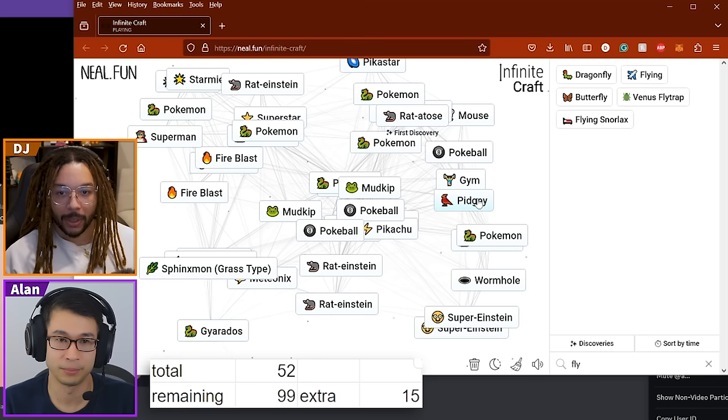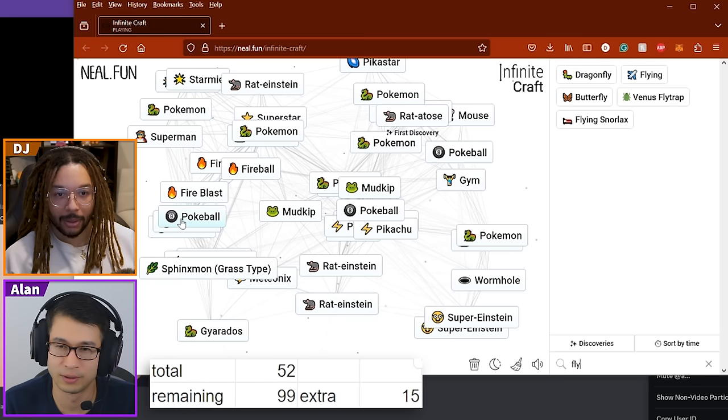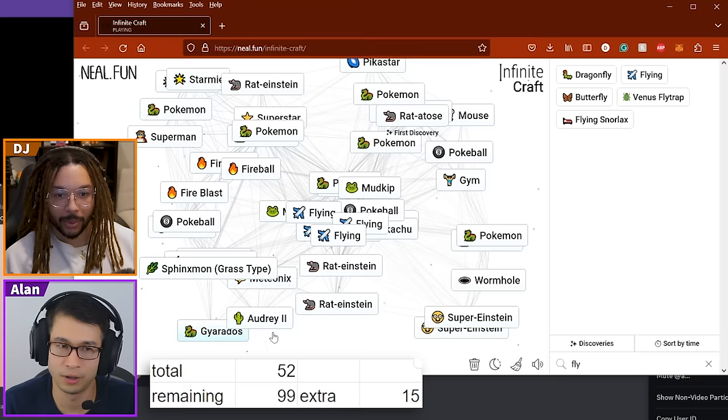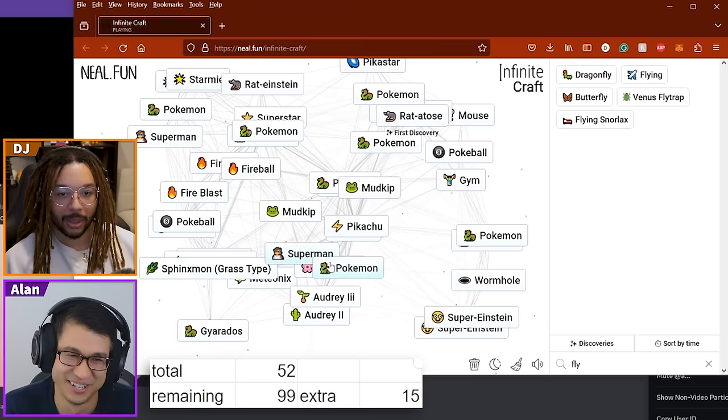But what about flying plus Pokeball? Ooh. Pokeball's the new way in. Plus Pokeball. Pidgey still. Okay, but if we combine Fly Trap with Pokeball. Audrey the second plus. Makes Audrey. Rattenstein. The third. It's Audrey the third. Audrey the fourth. Okay, we're getting a lot of Audreys, and I think that's good. I think Audrey's going to lead us to something. Yes. This game is making less and less sense.